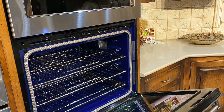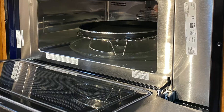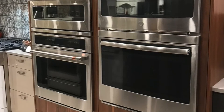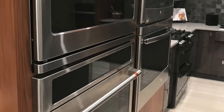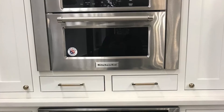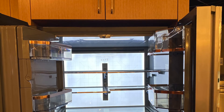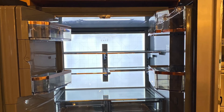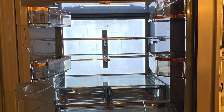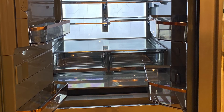Appliances will be the bulk of your budget — always keep it in the back of your mind the route you want to take before purchasing. My husband and I wanted a large fridge to assist with our family's lifestyle. At first I wanted to go with all black appliances, but in the end we decided to go with stainless steel.